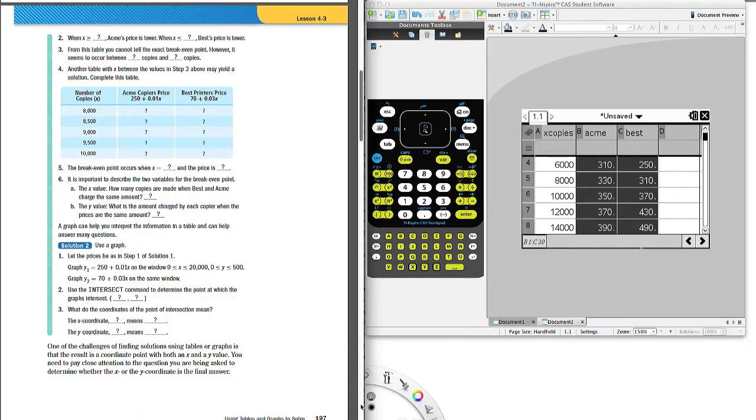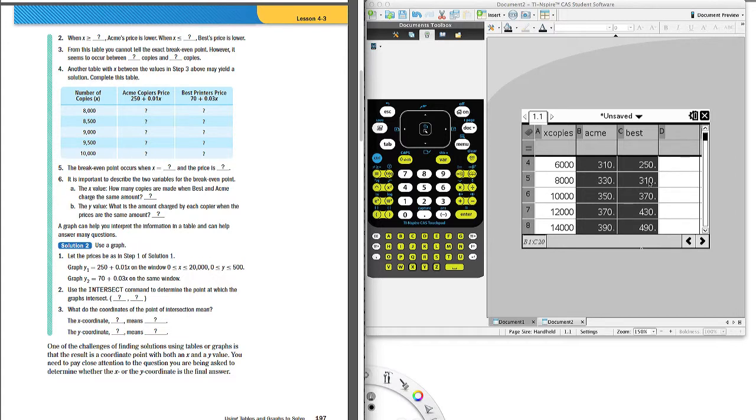And so what we're seeing here in number 2 is it's saying when this is true, what we would put in here would be the 10,000. Well, that's when X is greater than or equal to 10,000, Acme's price is lower. And when X is less than or equal to 8,000, Best's price is lower. So we've got our bracket.